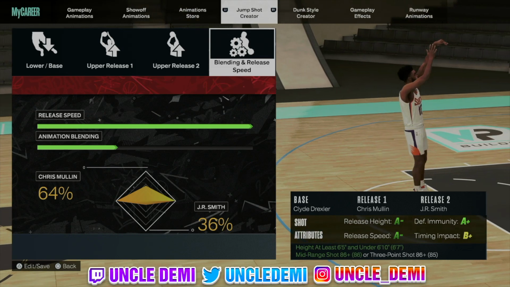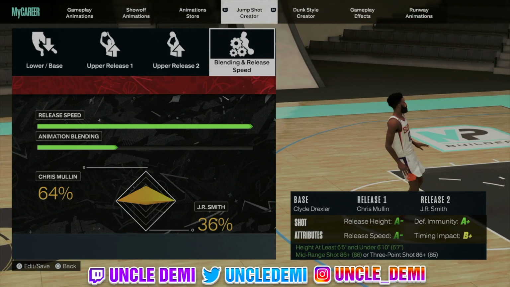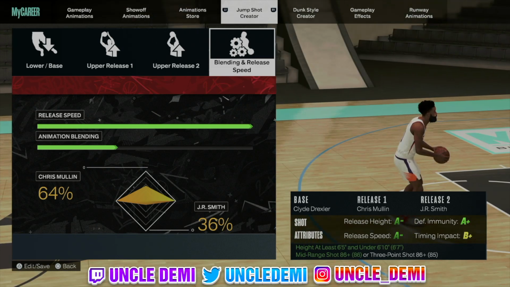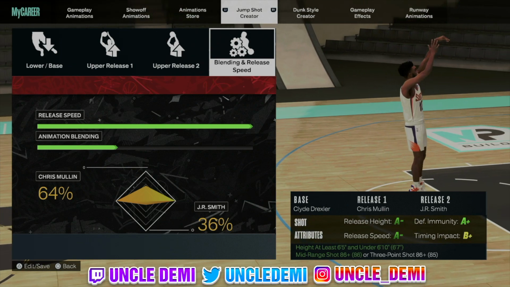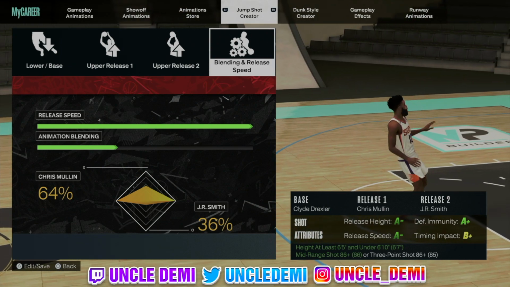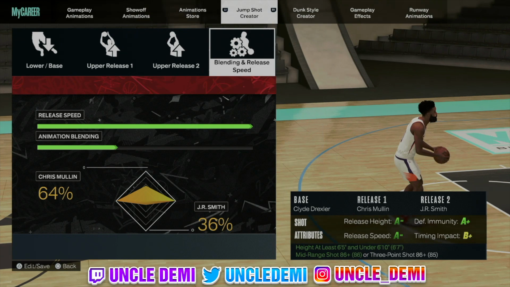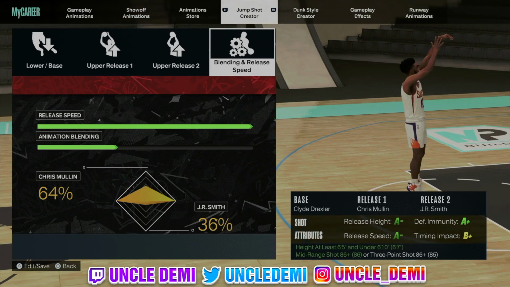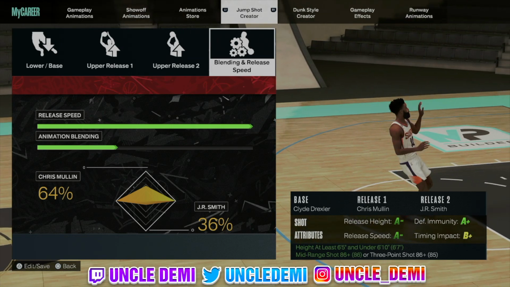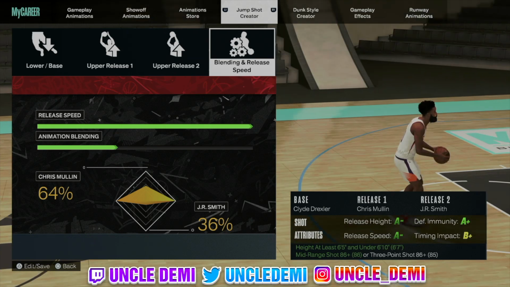And again, the A+ defense immunity just basically means that you are more immune to contested shots not being as effective. That shot is not as affected as other jump shots that have lower defense immunity, like a C or D. So for me, release speed, release height, and defense immunity are the ones that I try to make sure I have a decent amount of. But this is what we're actually looking at here for this jump shot.